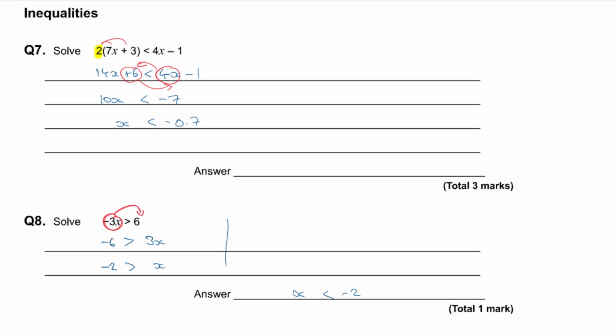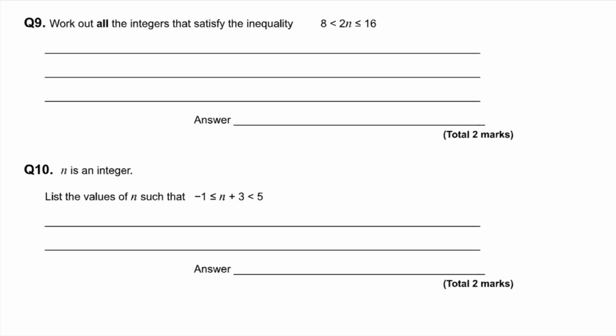The other way of doing it is just remembering if you divide through by a negative number, you have to switch the inequality around. So I could just divide through here by -3 on both sides. -3 divided by -3 would give me +1, or just x. 6 divided by -3 would give me -2, but I have to remember if I do that, I have to switch the inequality symbol around like that. So either avoid doing it or remember to switch your inequality symbol around if you divide through by a negative.